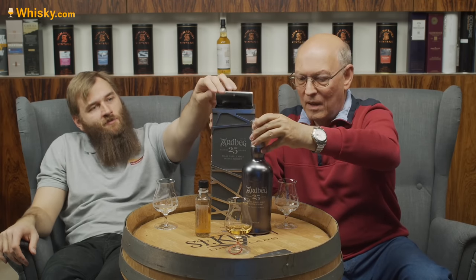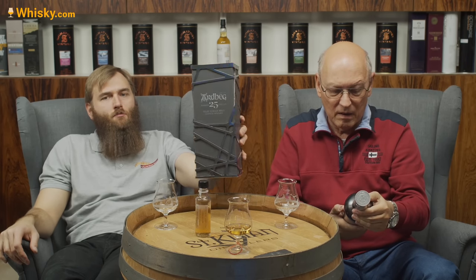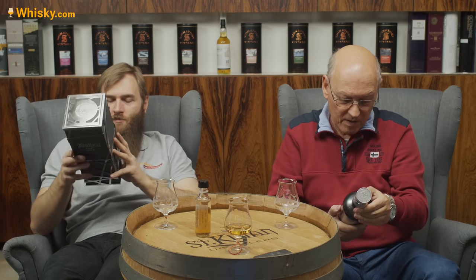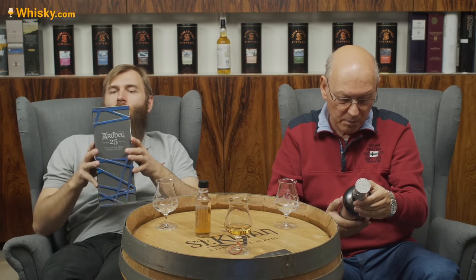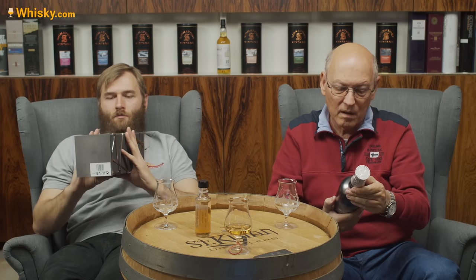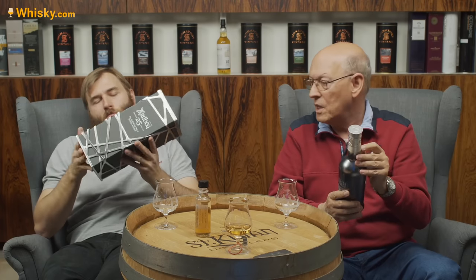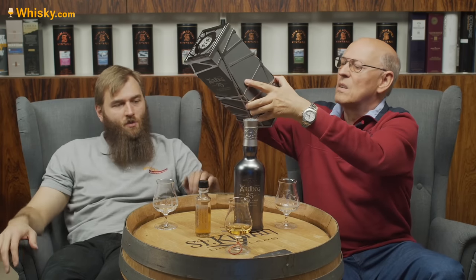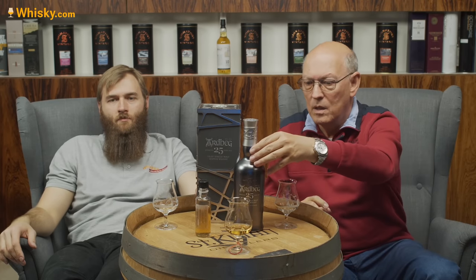This is a metal housing with a click opening on top. Here we have the shiny, silvery bottle. Looking at the label - energy per 100ml, energy per 30ml - and here we see it: August 2020. So the bottling date will be a way to distinguish bottles from different years. There's a barcode on the bottom. It's 46% ABV - a standard bottle, not cask strength.